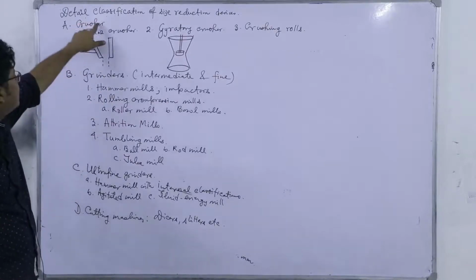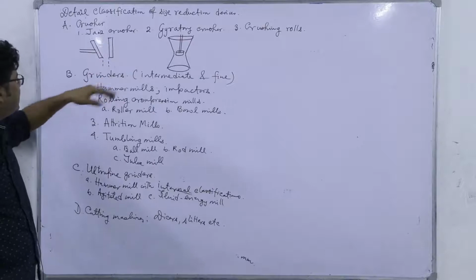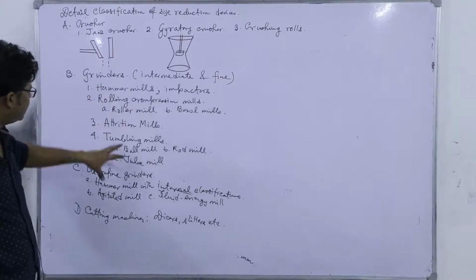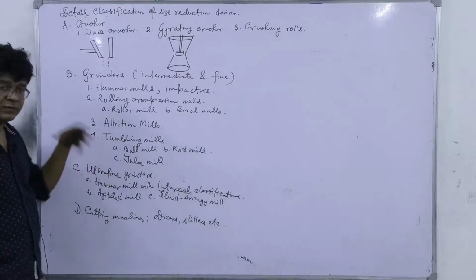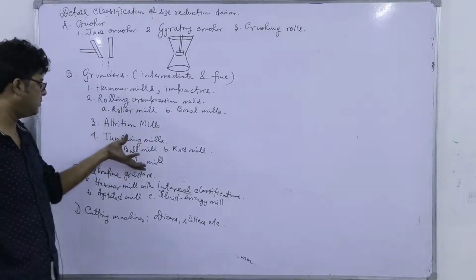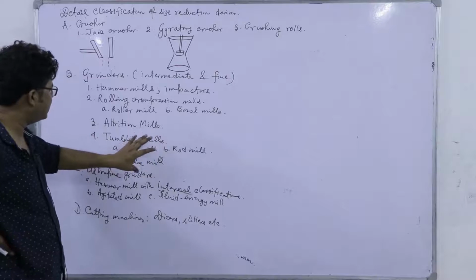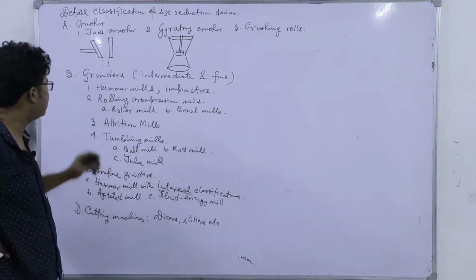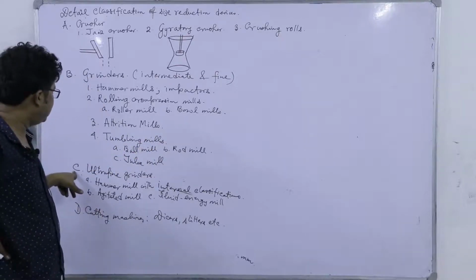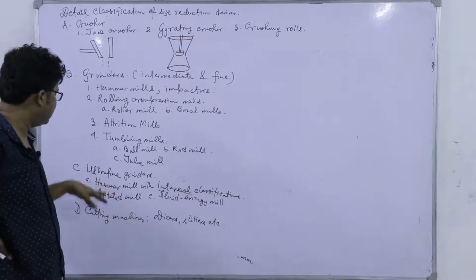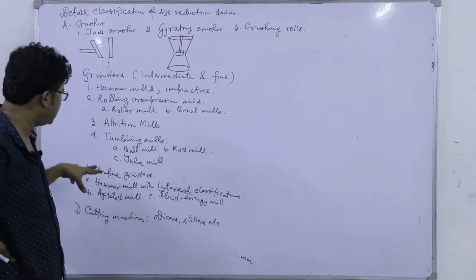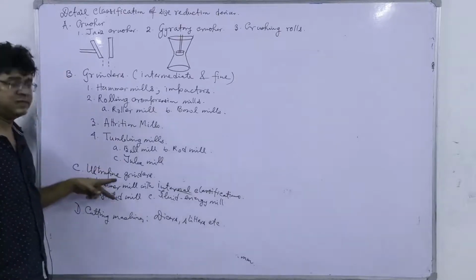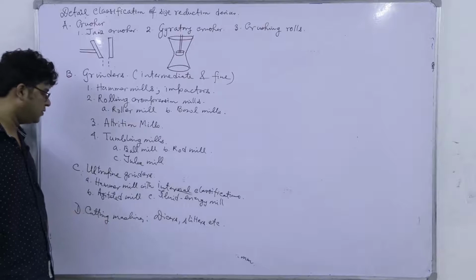As I mentioned, the crusher mostly use compression, grinder use this impact or to some extent attrition here, right. Here tumbling mill also use the impact. Do not have a misconception that tumbling mill uses attrition, mostly uses the impact. So fluid energy mills, agitated mills and hammer mills with internal classifications, which collectively belongs to this group of ultrafine grinder, they use the attrition, and the shear is used in cutting machines.